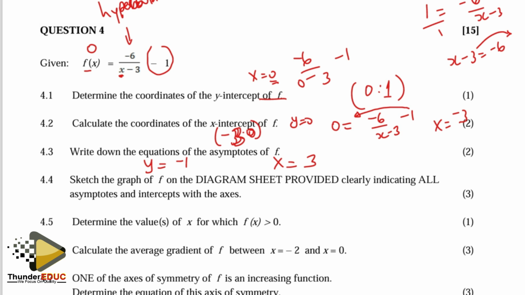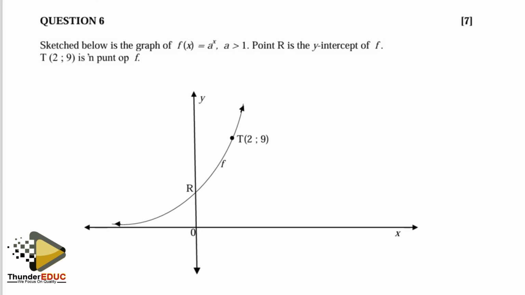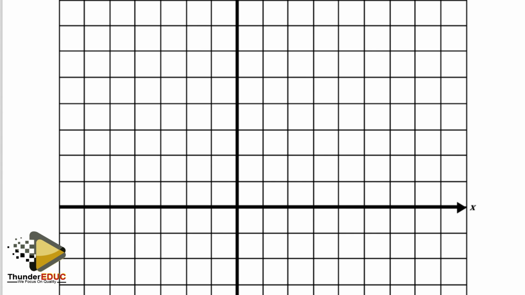And then 4.4, they want us to sketch that. So there is a page that's been provided. So 0, 1, negative 3, and 0. Let me just sketch it and see. So if I call this a 1, 2, 3, 4, and 5. Negative 1, negative 2. That isn't too much. Let me just call this a 1. Call this a 2. Call this point a 3. Call that a 4.